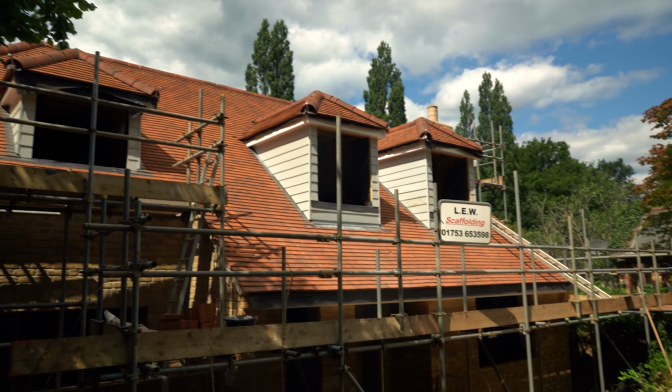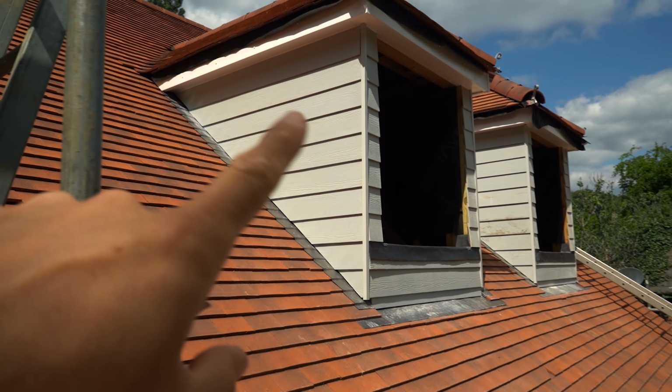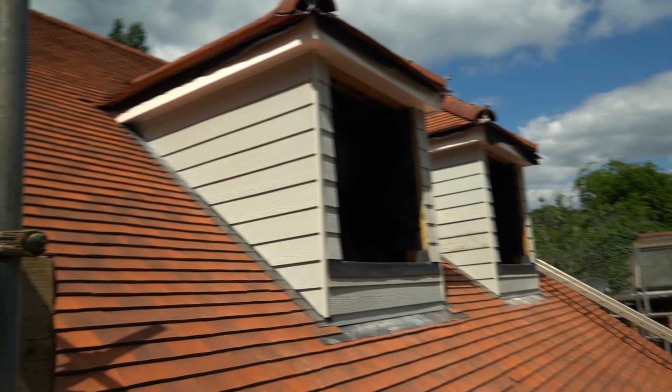Now originally, I'll tell you what, let's get up there and have a look. There's the front. Like I said, originally the colour, I was very sceptical about the colour. I was going to go with the colour more, the sort of colour of the lead. But I think these have come up really well.